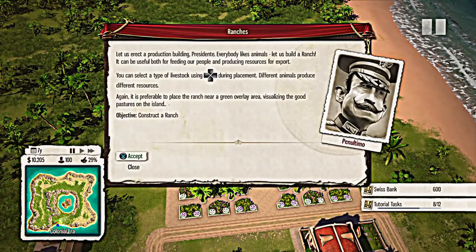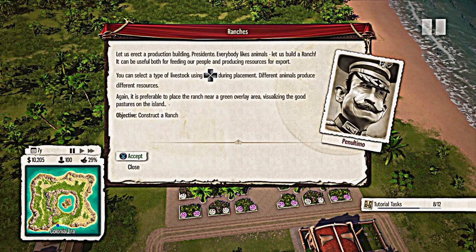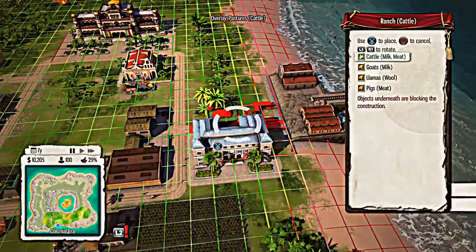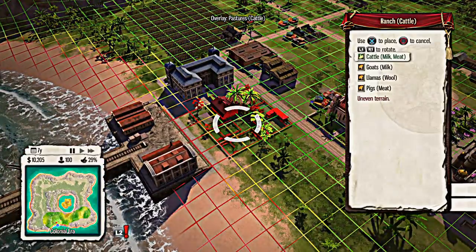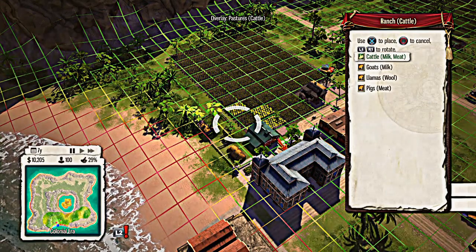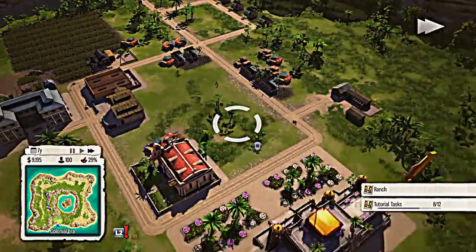Let us build a production building, Presidente. Everybody likes animals. Let us build a ranch. It can be useful both for feeding our people and producing resources for export. Yes, right next to my library. Brilliant, so that's done.